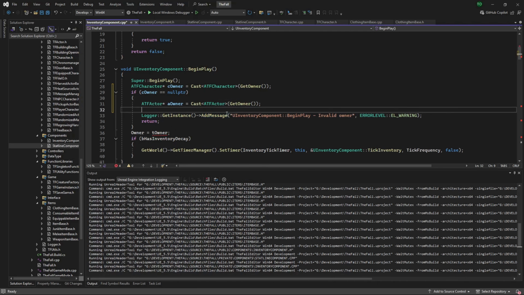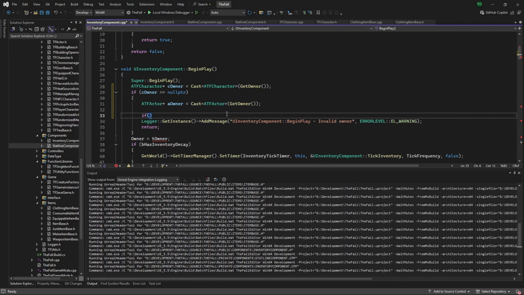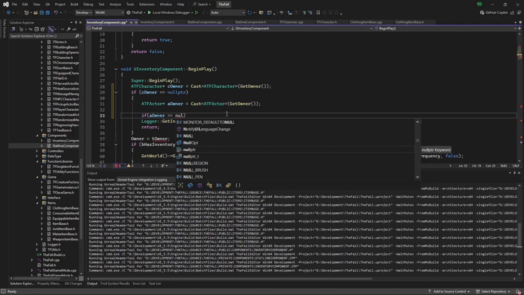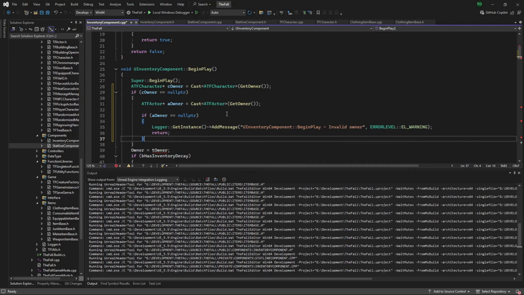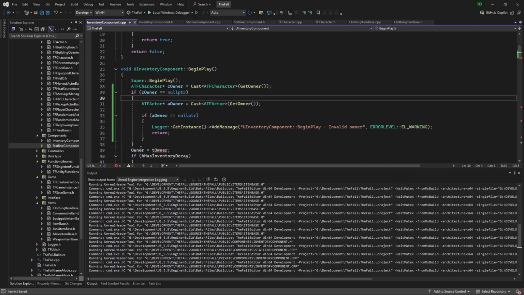And then in here, if A owner is equal to a null pointer, so a failed cast, we're going to log this. We do need to add some additional logic in here.